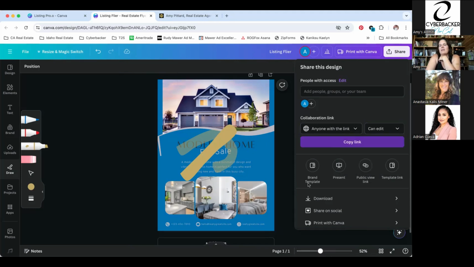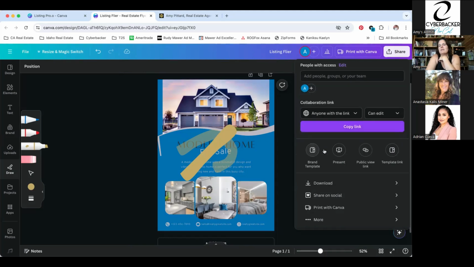The other thing that you could do is say, hey, I want this as a brand template. We would just click this button here to save it as a brand template. You could go into presenter view here, which pops up a separate screen to be able to present like a slideshow. You can download it. That's what we're going to do most of the time. We're going to download. You can choose right here from this drop down. You just click on it and it'll give you options.